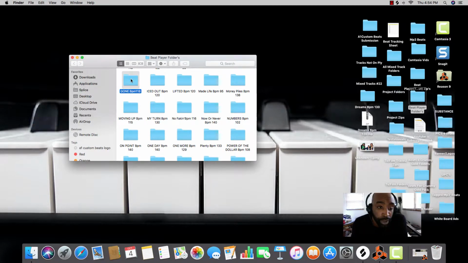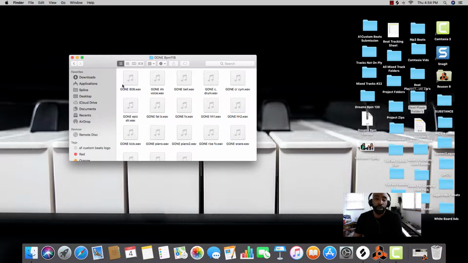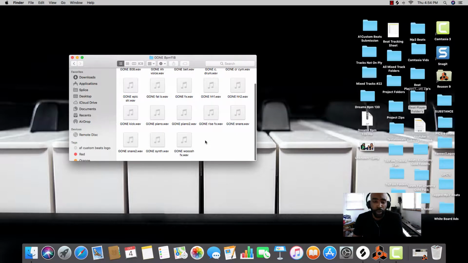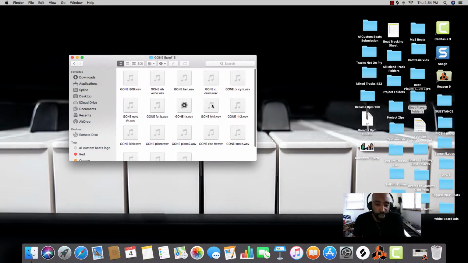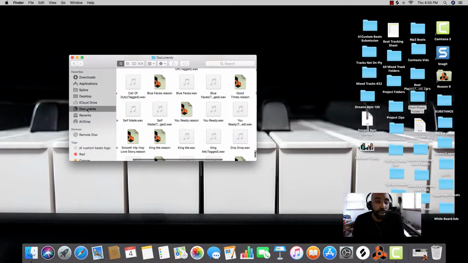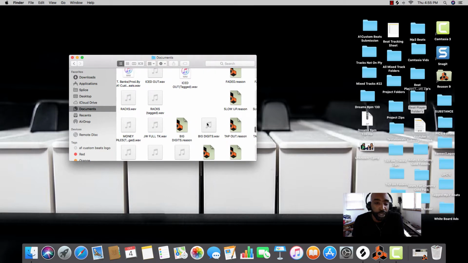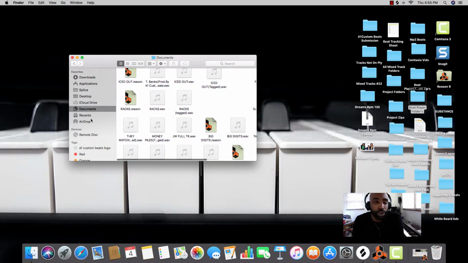And this is what it looks like inside. So if there's ever a time you're like, well, man, I like how such and such sounds in a song, what instrument was that? You'll know exactly where it was, instead of having to search through all your documents. You're organized.